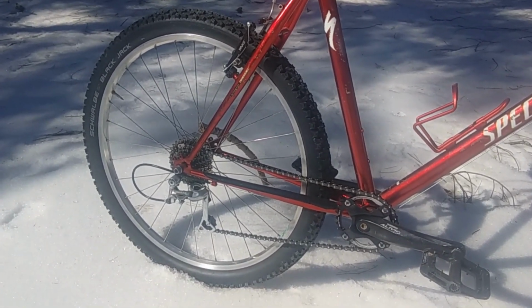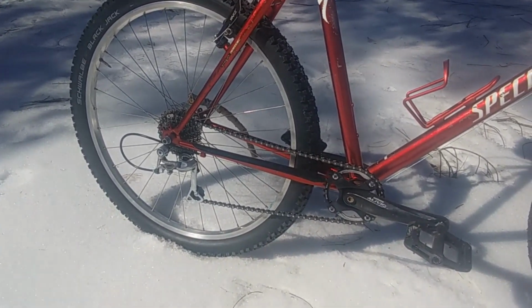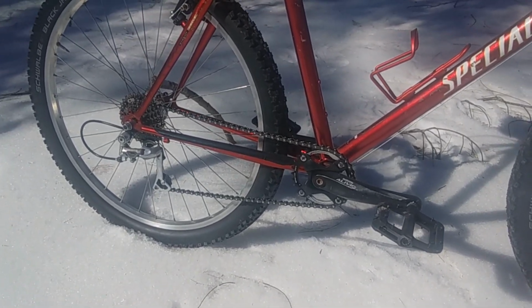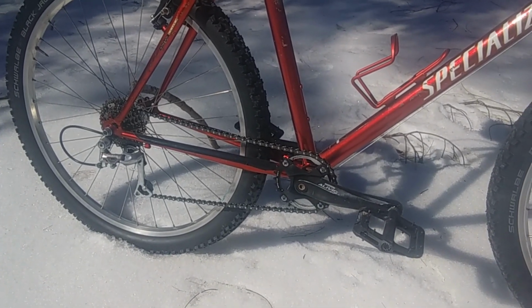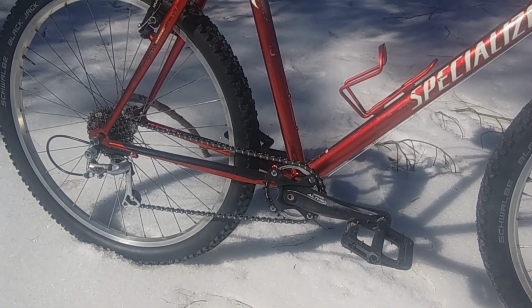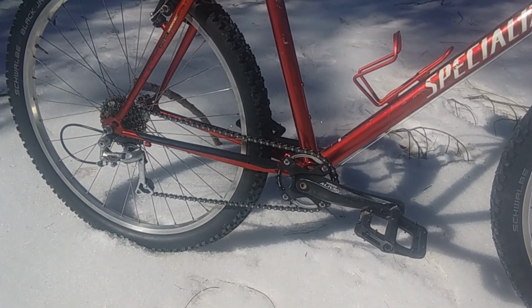Up front, I installed a set of Alivio square taper cranks and a Snail 30-tooth narrow wide chainring. So basically I turned this from a 3x7 to a 1x7. I do have plans in store for converting it to a 1x9, but that will happen later.